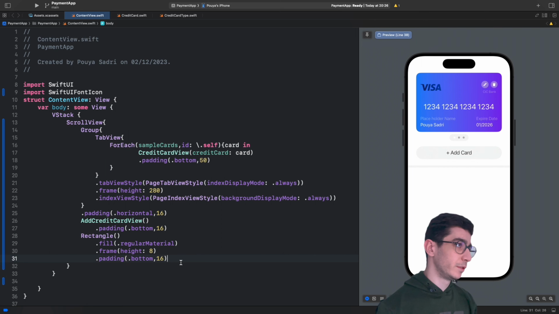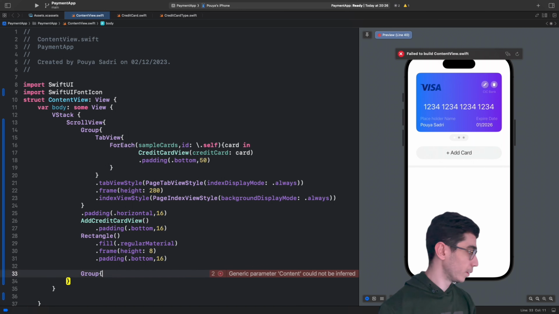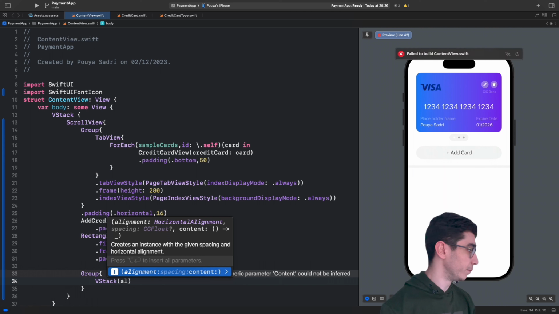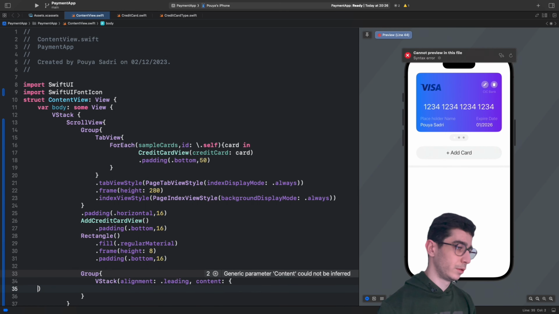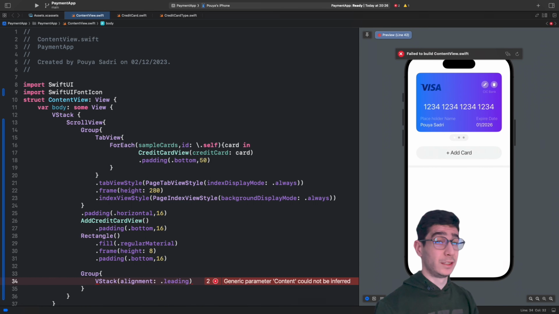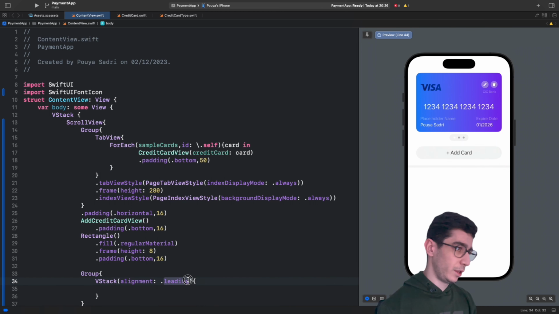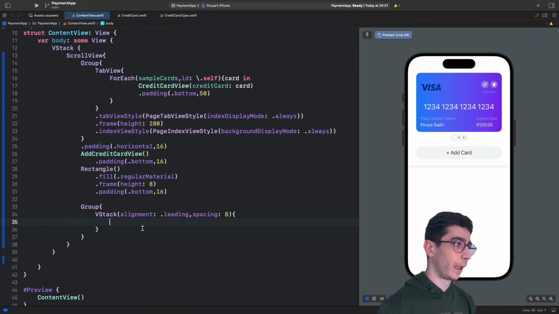So after that we have another group. This is a VStack, that alignment again leading. You can use that content that Xcode showed us, but I prefer to use this model. And spacing 8. Yep. So we have a text for payment methods.